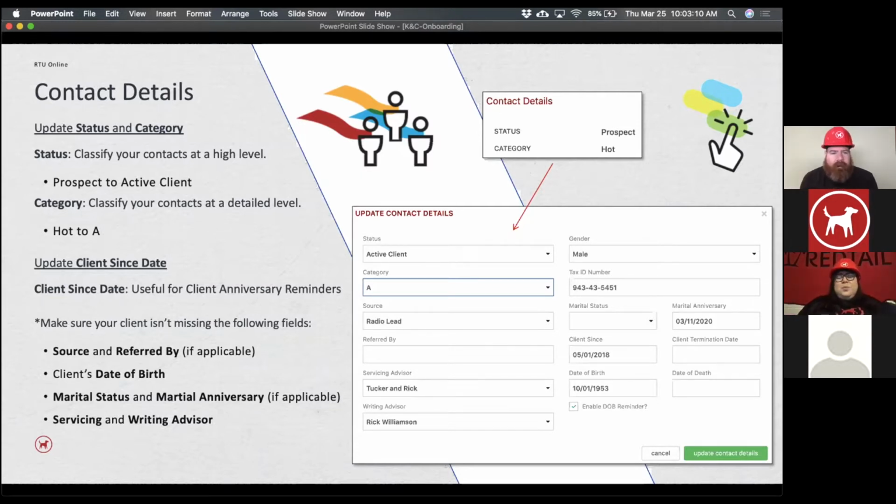I will say there's no right or wrong definitive answer on how you have to do categories. I've seen the A, AA, AAA, platinum, gold, silver, tier 1, tier 2, tier 3. However you do it, make sure you're actually using it. Now, I am going to also shamelessly plug that style guide back into here, because just like Austin had mentioned yesterday, I might define this person as a AA, but Curtis might say, hey, no, they've got a lot more money, I'm putting them as a AAA. So make sure you have that understanding of saying, hey, this is the definition for a single, this is the definition for double, this is the definition for triple, so on and so forth.